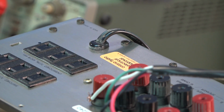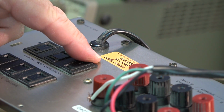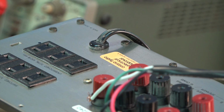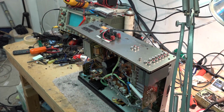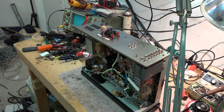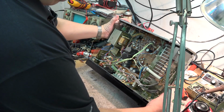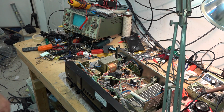Here's something interesting I noticed on this as I was connecting up my speakers. This unit was never UL approved or CSA approved. It's got an Ontario Hydro electrical approval by special inspection. When these units were imported into Canada from Japan, from Luxman, they never were tested by Underwriters Laboratory or Canadian Standards Association. Instead, the importer had the units inspected by Ontario Hydro before they could sell them in the country.